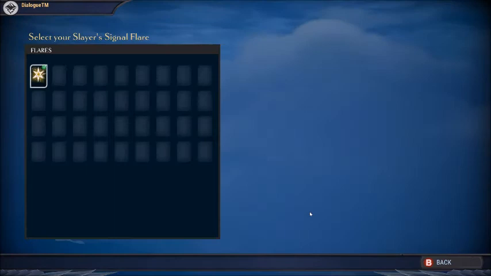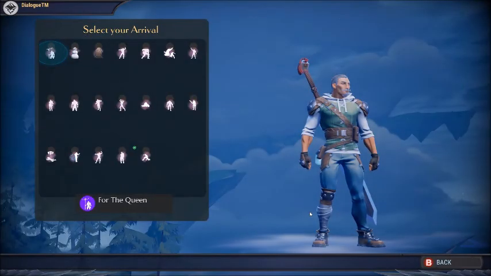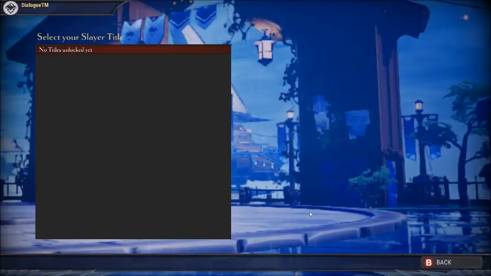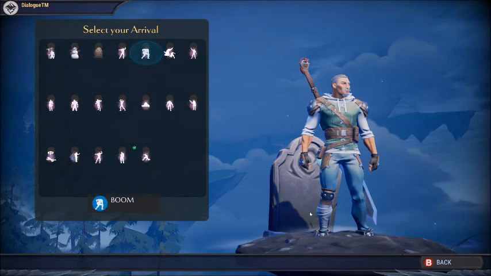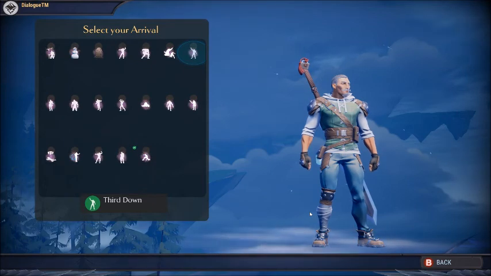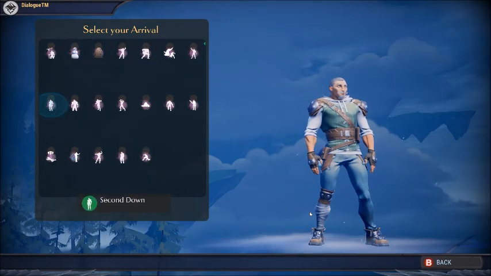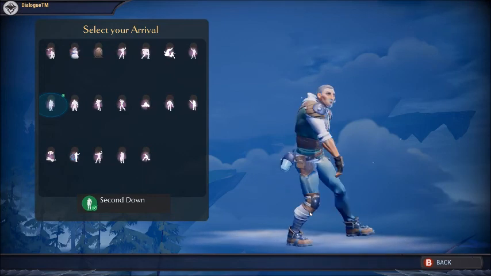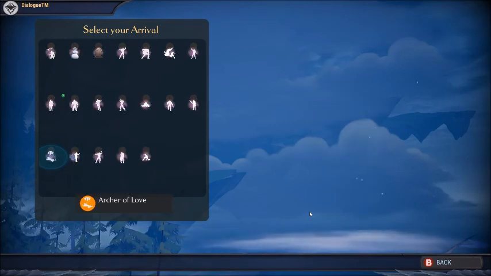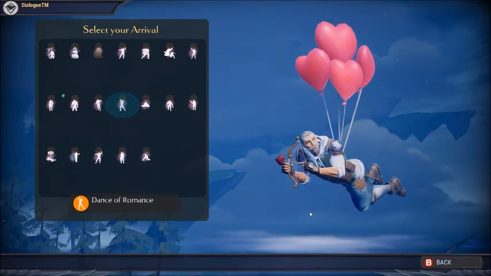Like this. Signal flare. Choose your flare. That's interesting. Okay. Hunt arrival. Choose your badass arrival. Arrive from below? Oh, I don't want that. No. Wait. And titles, huh? Oh, you can buy some, too. So I guess you can earn some, but you can... Oh, I see. Third down, second down is when you arrive on scene. Archer of Love? No thanks. And... Dance of Romance?